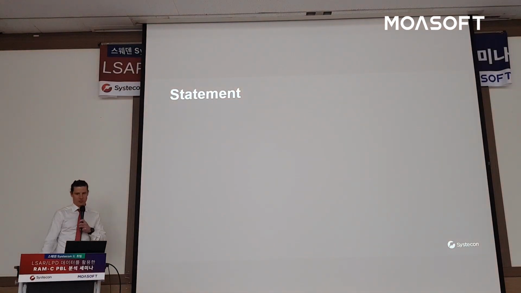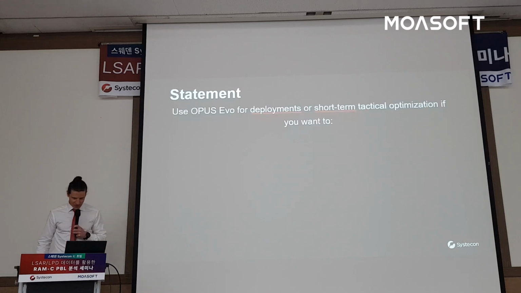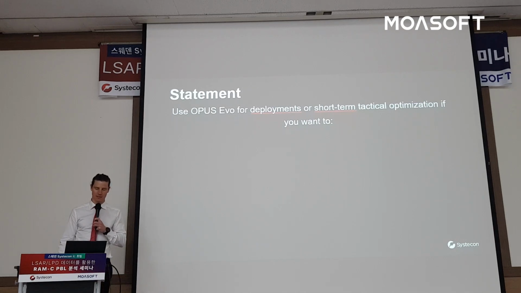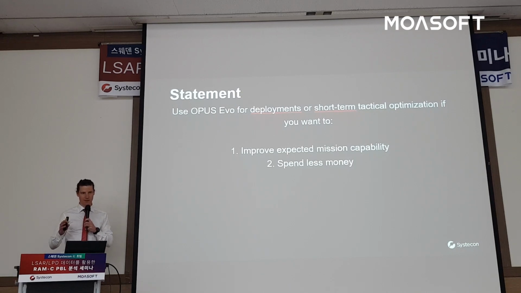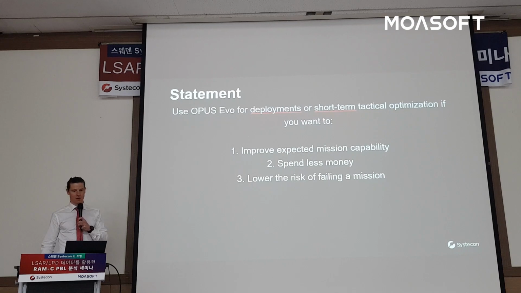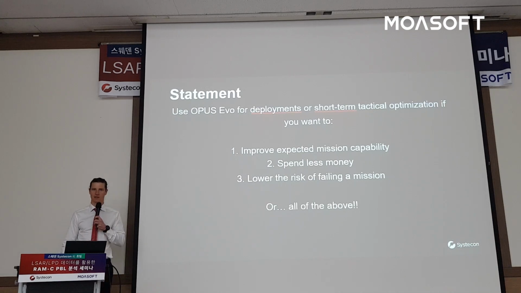Okay, so I'm going to start with a statement. I think that you should use OPUS Evo, which is a new software in the OPUS suite. You should use it for deployment or any short-term tactical optimization. If you want to improve the expected mission capability, or spend less money, or lower the risk of failing a mission, or all of them at the same time.